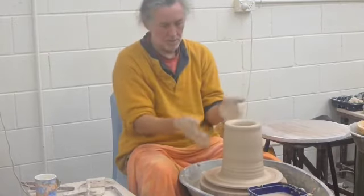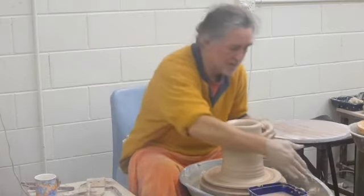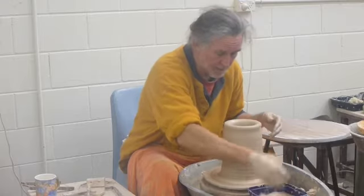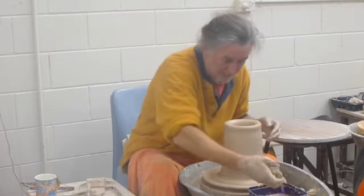And with all these textured ones, these stretch ones, I'm thinking about the proportions, because if you don't get a little bit of height to begin with, you're going to end up with a very small sort of bowl.